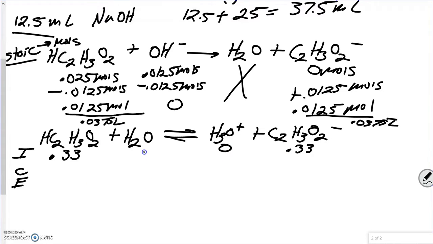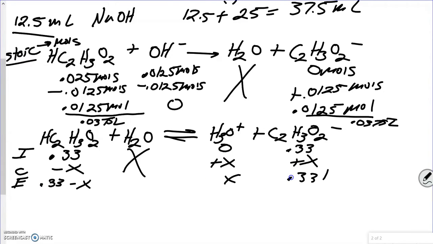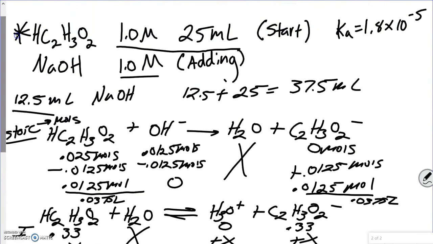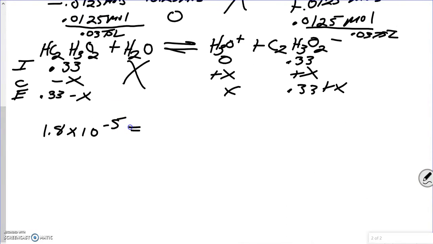And again, reset button, so 0 hydronium. Again, we don't care about water. We know we're shifting towards products due to the 0. Okay, and we solve for x, just like we always solve for x, meaning we use our equilibrium expression, which our Ka, if you remember, is 1.8 times 10 to the negative 5th. I think it's still up here. Yep, Ka, 1.8 times 10 to the negative 5th. Okay, that's going to equal x times 0.33 divided by 0.33.